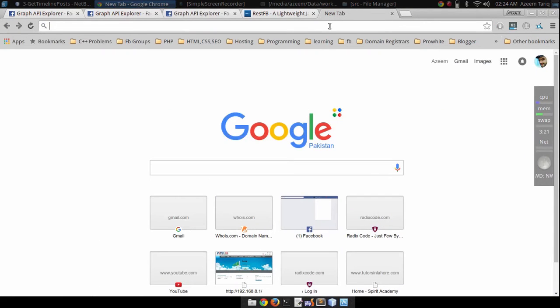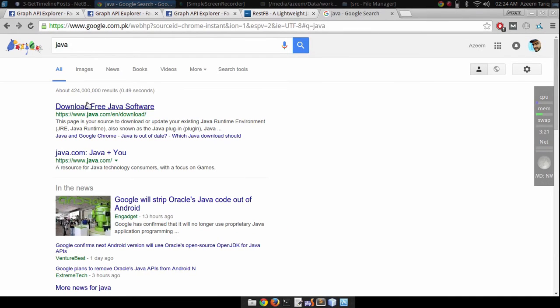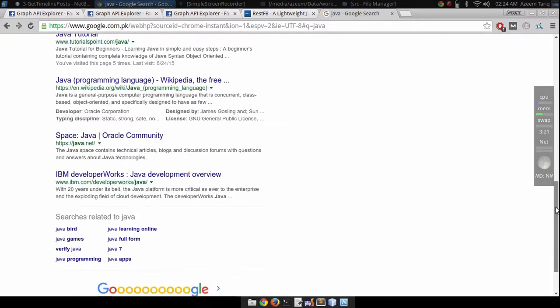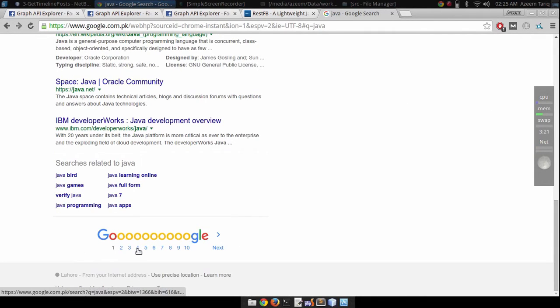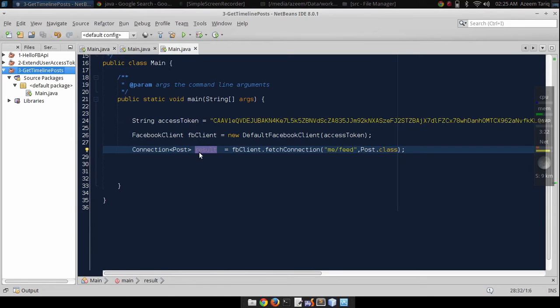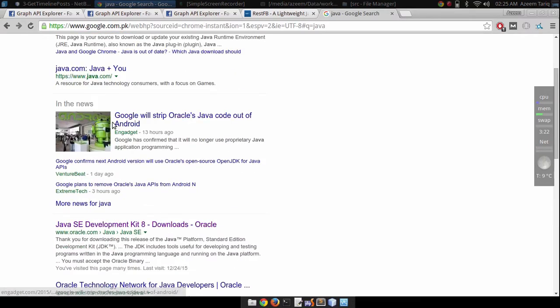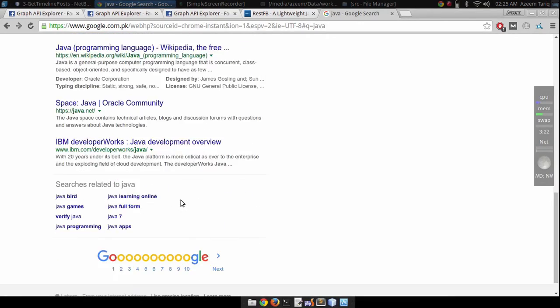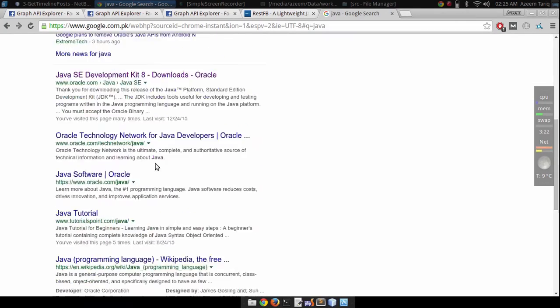Let me show you an example here. If we go to Google and search for Java, you can see that Google returns a very large number of results, and Google cannot show all of these results on one single page. So Google saves all of these results in pages. You can see that we have page one, two and three. Consider this result object as a collection of all results, and from this result we can get different pages, and from each page we can get posts. Okay, so the result is the collection of all pages, and each page contains different posts.